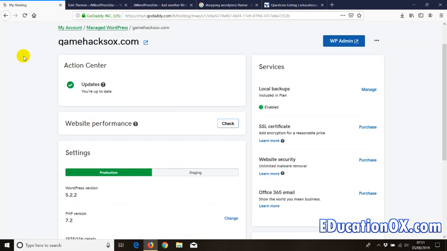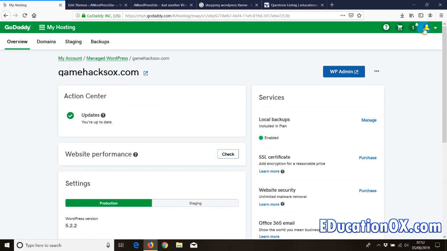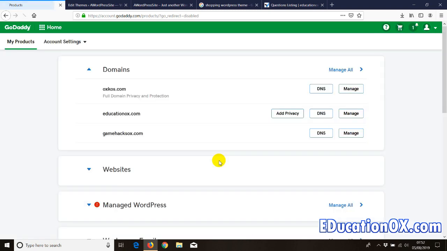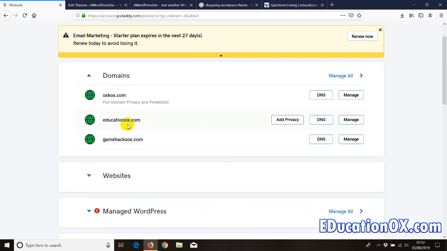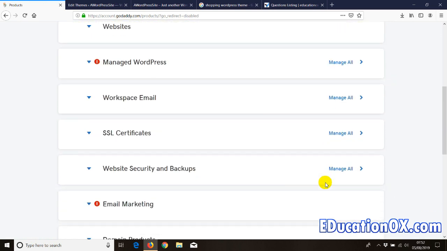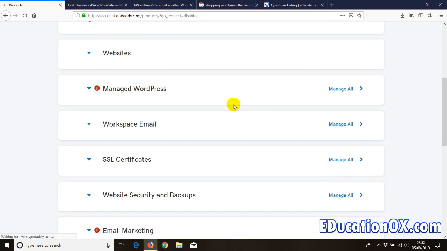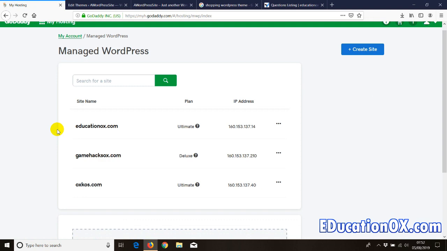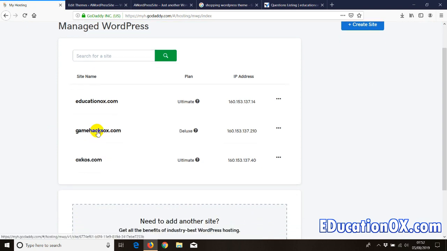To use FTP, if you go to your domain, for example, you go here, you go to my products, and then you can go to the example domain that you want, or just go to manage all, and then you click on the domain you want.